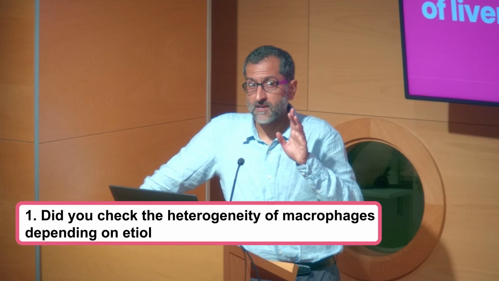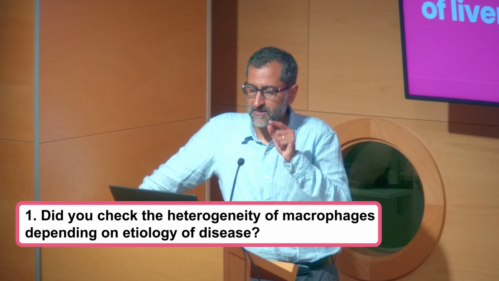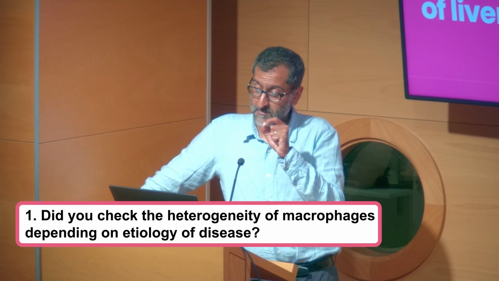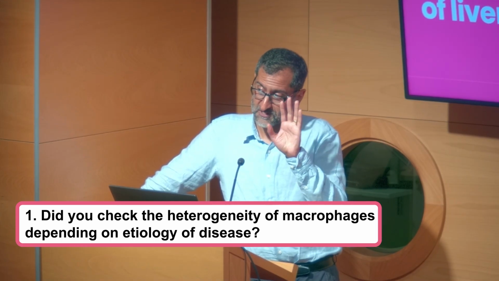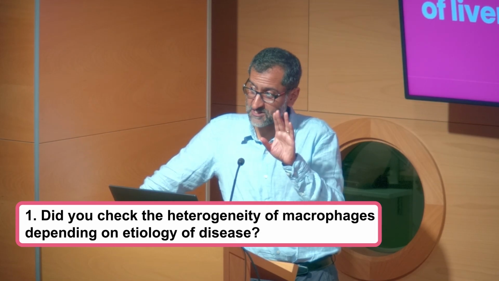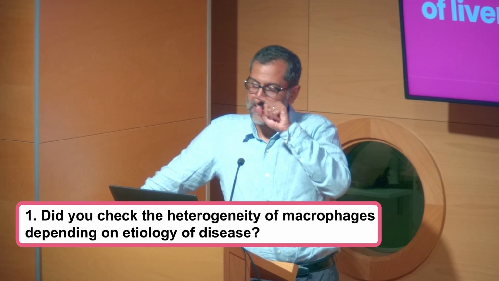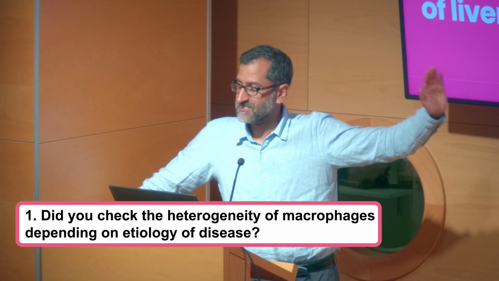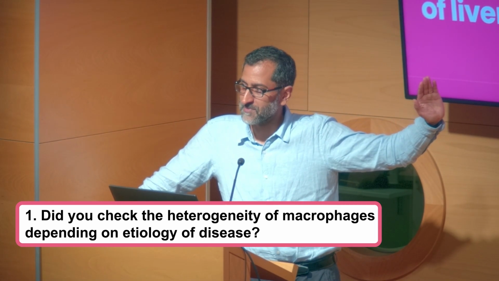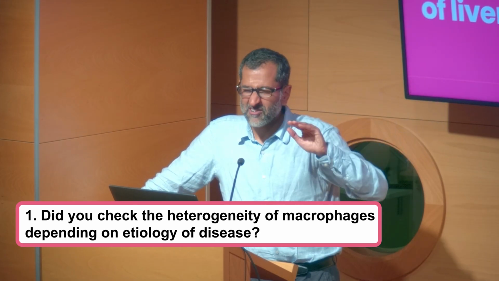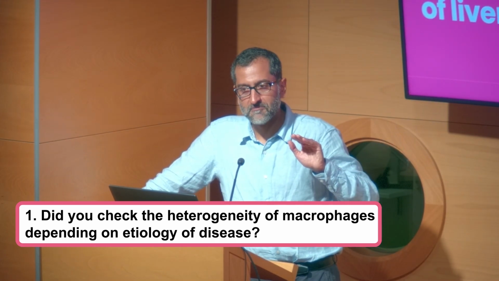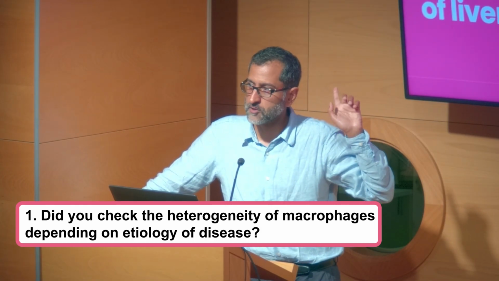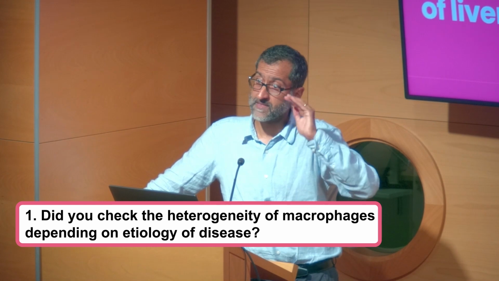We have not been able to do that yet, and there's a couple of challenges in that. One is, as I mentioned, that most of the single cell and spatial data as it is currently is from end stage cirrhosis. So I think a lot of the interesting different niches are going to be earlier stage disease when you're looking at needle biopsies. And we've started to do a bit of that, but we've not yet invested the time and the money doing all of the spatial omics on needle biopsies, but I think that's something that will come.